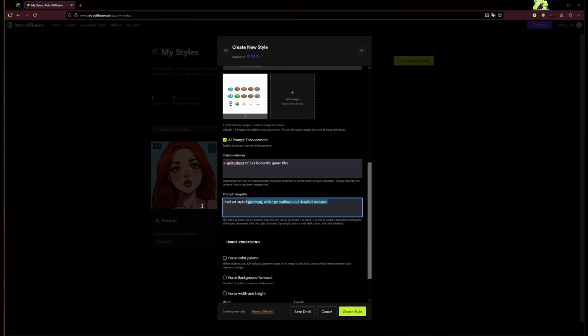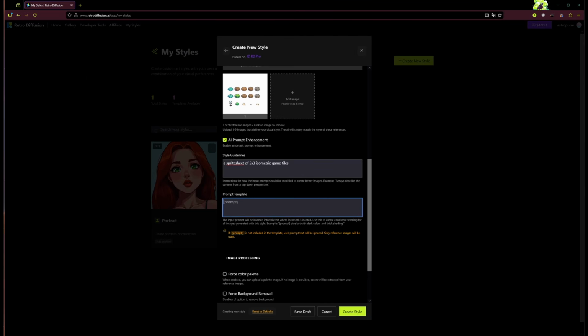and I'm just going to go into the prompt here, and okay, well, if you leave the prompt bit out of that, the text that you put into it will be totally ignored. This might be helpful if you're doing something like a resizing style, or a style that converts things into pixel art, that kind of thing. But what I'm going to do is put in what I put above, but phrased a little bit different here.